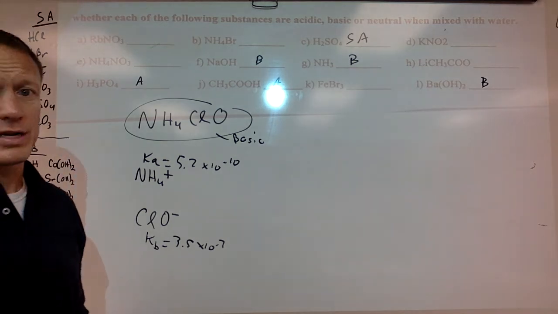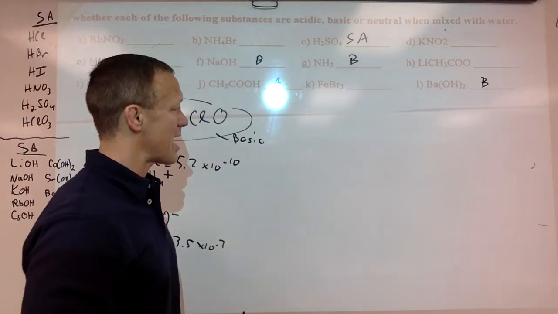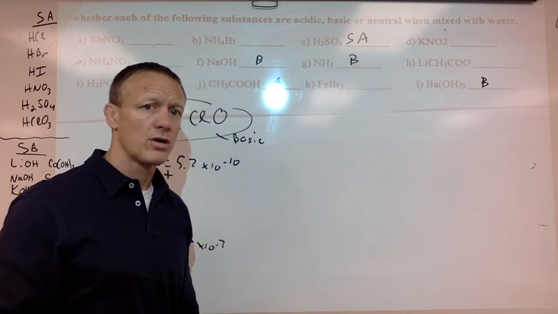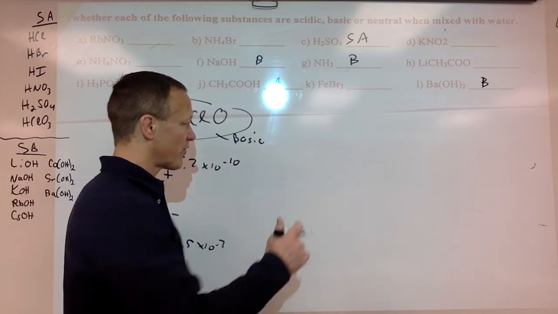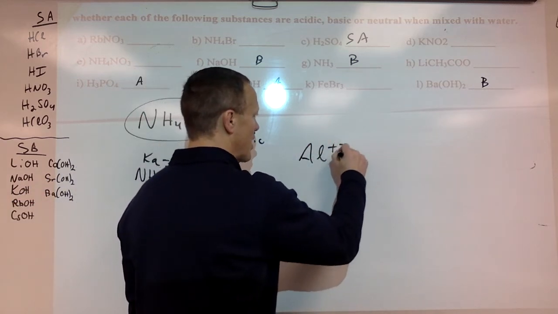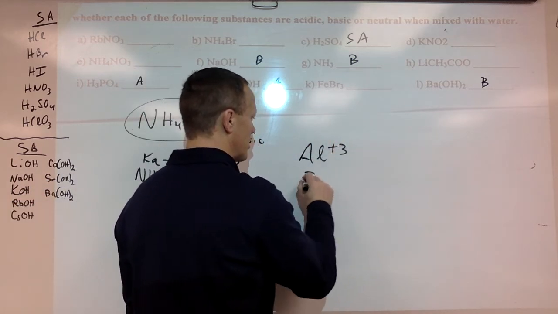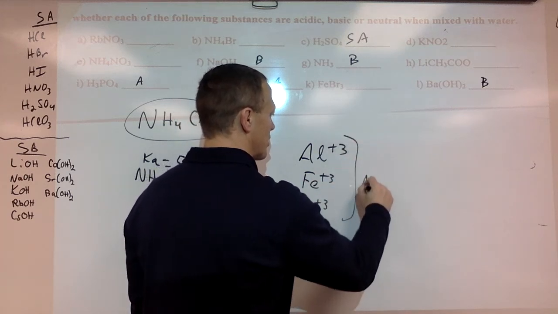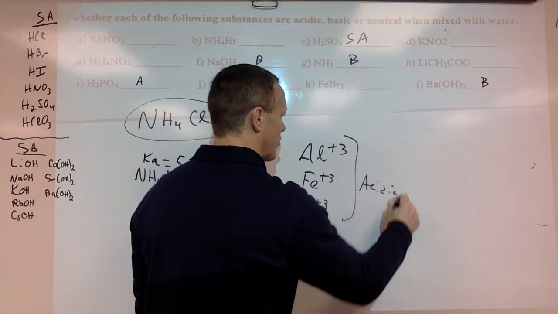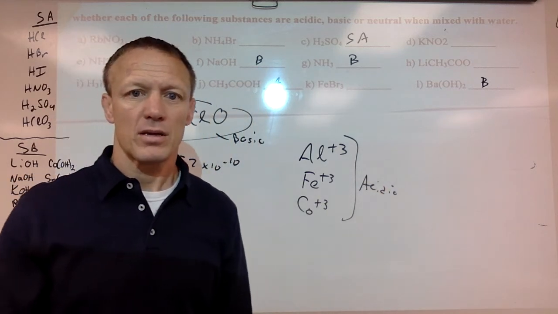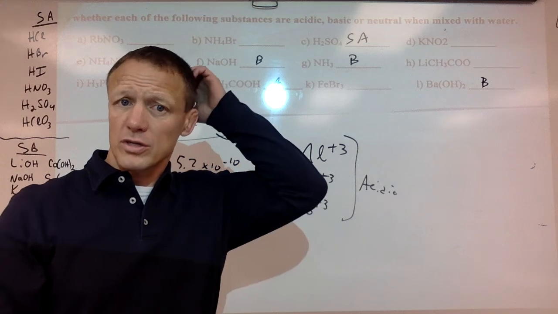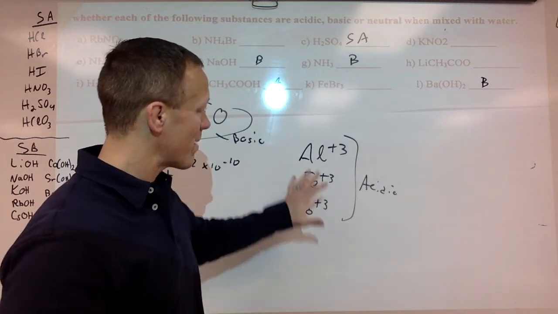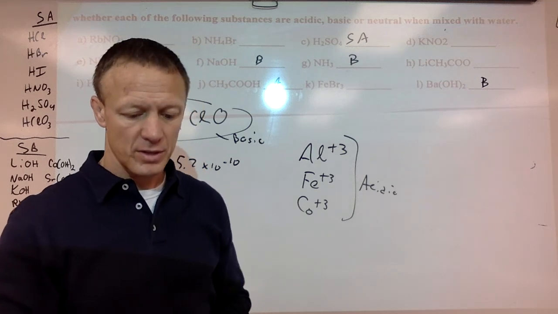Another thing that we have not learned yet: positive metal cations, typically ones, we'll just say right now, ones that have a +3 charge or higher become acidic in water. So for example, the aluminum ion, the iron +3 ion, cobalt +3 ion, those are acidic in water. Okay, I won't show you that in this video as to how. It's called a complex ion, but I will show you that at some point in time. But those form acids when they are in water. So if we see one of those, they do make acids.